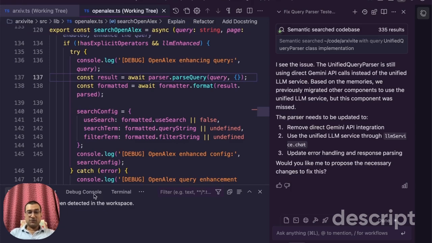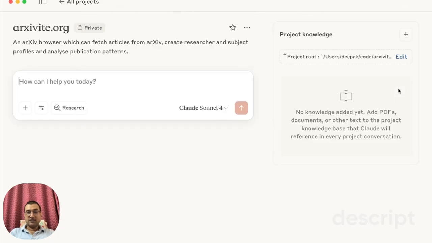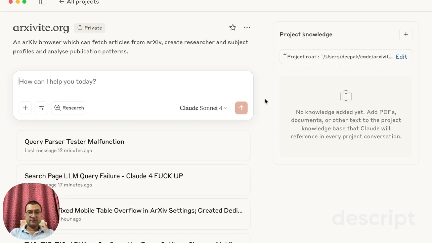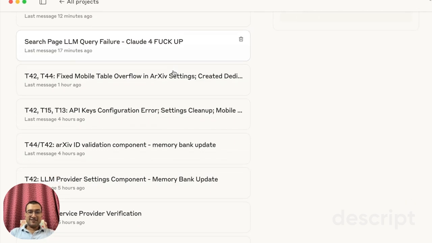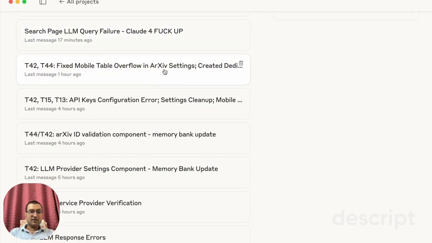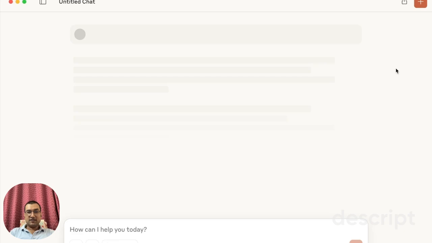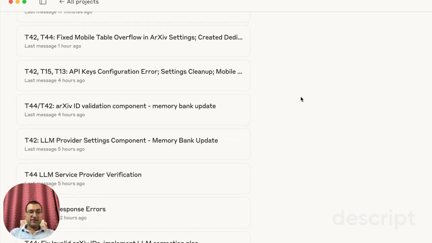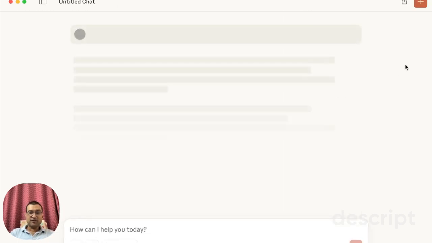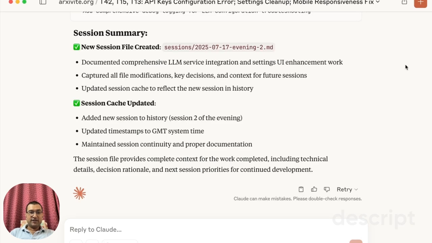And now I should be honest, when Claude 4 does work, and it does work a lot, meaning that it does good work a lot. So you can see that I've labeled this entire session to denote my frustration with Claude. But then when it does work, it can do an incredible amount of work. And I end up saying things like beautiful and thank you to Claude 4 to know that I appreciate the work it has done.